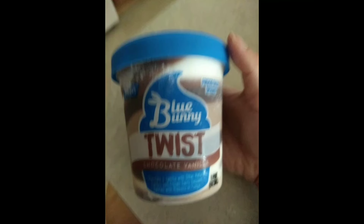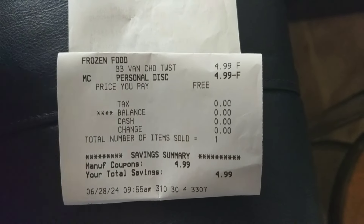This is the ice cream that I got — I know it's a little blurry but I tried to take the photo as fast as I could because it's a soft serve ice cream. It was really soft and felt like it was melting, so I put it in the freezer.